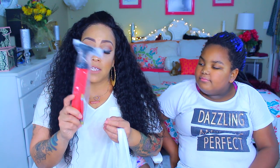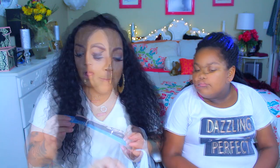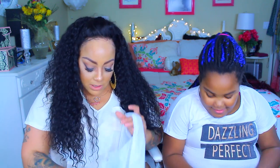An air pump — I've been looking for one of these at the Dollar Tree for the longest and I finally found one. We've got loads of basketballs and bikes, and I also wanted to buy one of those yoga balls because I've been working out. I walked three miles today! These are a dollar and come with the needle and everything. You'd go to Walmart and pay like five bucks for these.